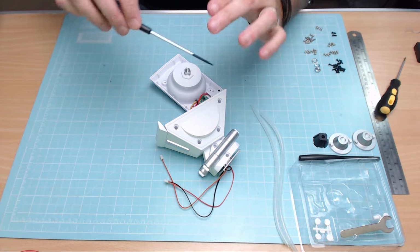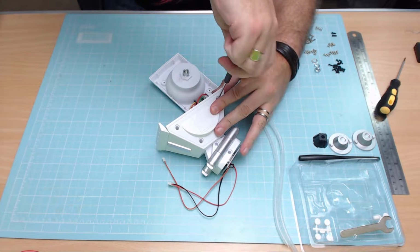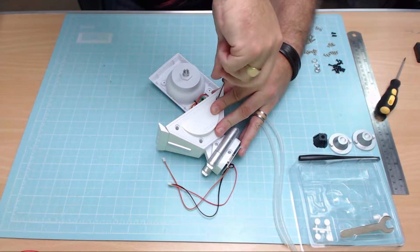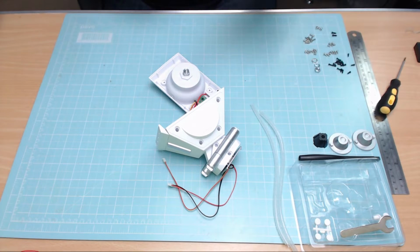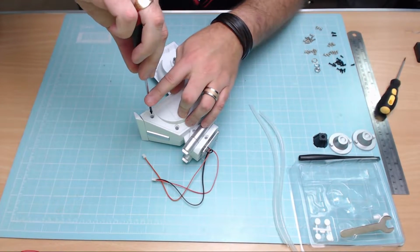So best to have a magnetic screwdriver for this, because these holes are quite far down. So we put them all the way down the holes and get these screwed in. So I'm putting the first one in now, and we're going to be repeating this 6 times. So at the moment, I've not had a struggle. And I know everyone's been telling me, oh, you're going to have a struggle with this one.